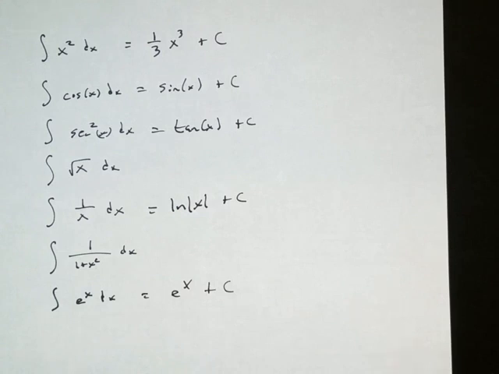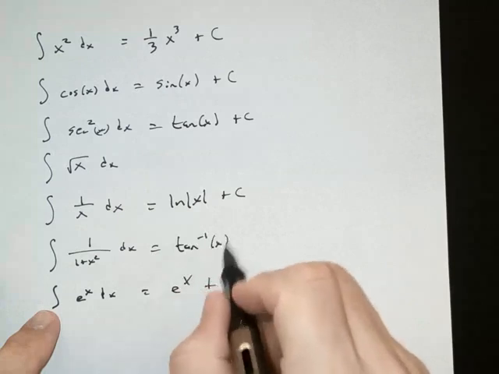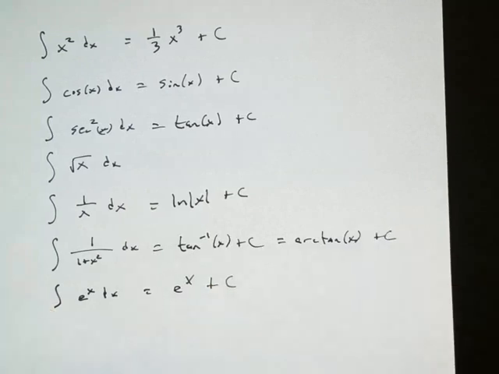What about 1 over x squared? I'm sorry, 1 over 1 plus x squared. Is tangent inverse of x plus c. That's our inverse tangent. Which, because it returns an angle, and an angle is an arc measurement, is also called the arctangent. Since we're going to see that notation as often as we see the tangent to the -1, I want you to have them both interchangeably. That leaves me with the square root of x as my only one.